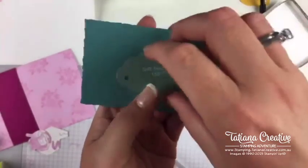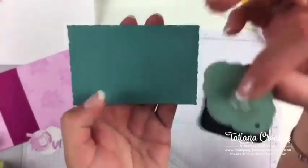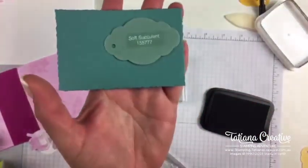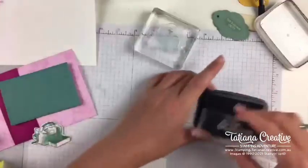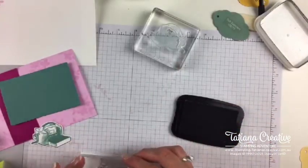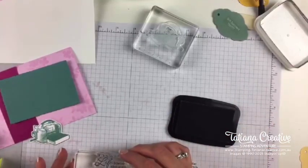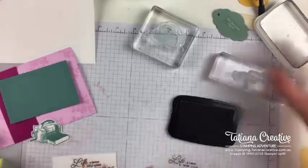Yeah, it is very, very similar. It's a shame soft succulent is leaving us. Well, it was an in color. And I didn't like it until now. I like soft succulent with Lost Lagoon. I really liked Lost Lagoon. Oh dear, my team's gonna love that. Hated soft succulent the last 2 years. Really? I didn't actually mind it that much. I was like, that's nice. Never been my colour. Life is better when you're crafting.